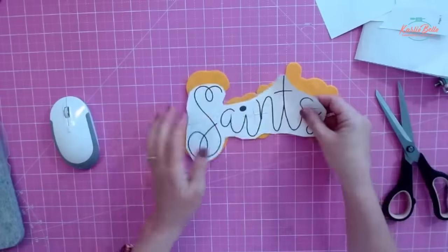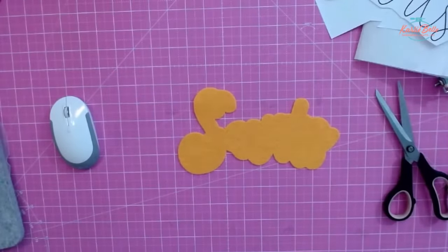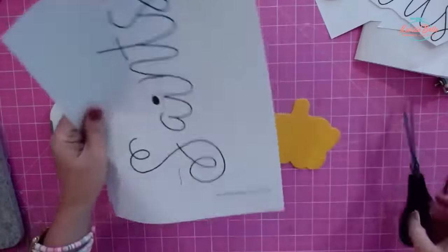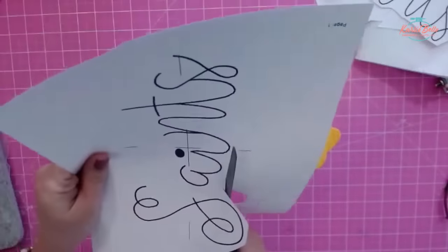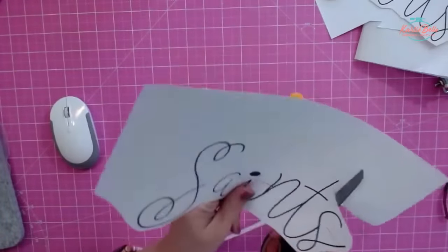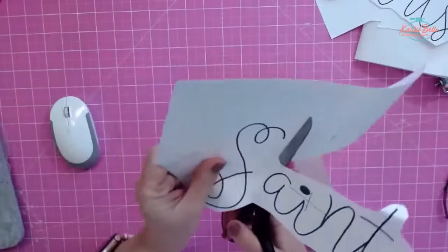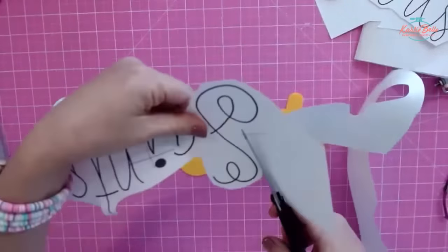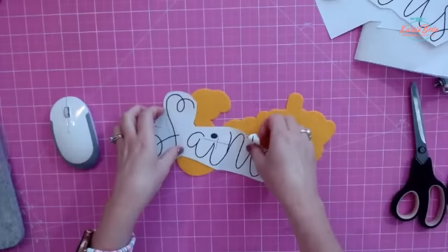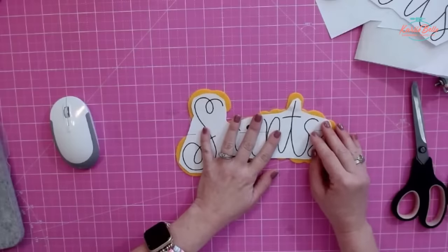Okay, let's let that one go. This is not lining up, you see? All right, let's try this one. This is the one I made. Oh, wait, I wanted this crosshair. Okay, let's try this. So you have your printout. It's good, yeah. Print it out.